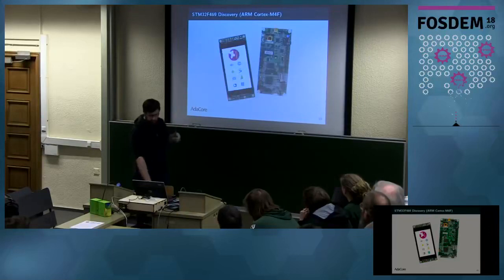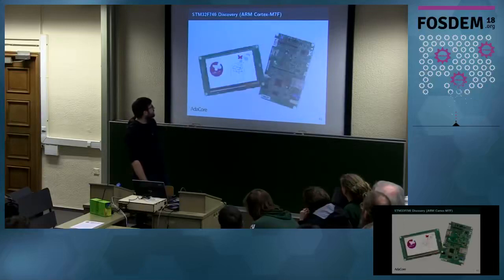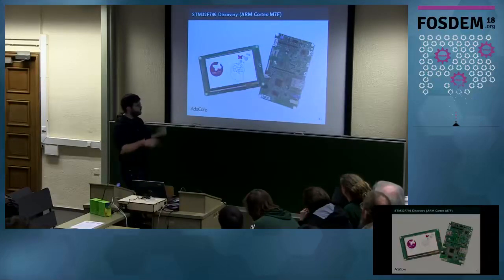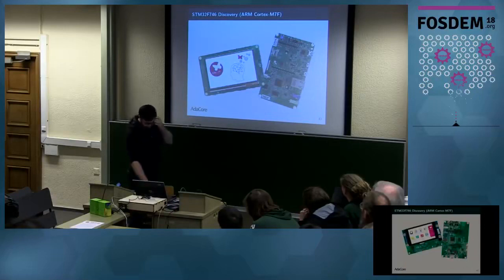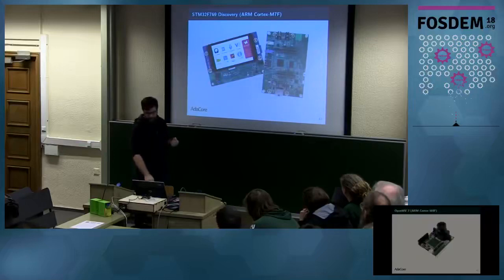And then you have all the Discovery family, which adds new features. This one has an SD card and an audio output. This one is in the Cortex-M7 family, so it's the new generation of Cortex-M microcontrollers, more powerful. There's an Ethernet port on here as well. And again, another ARM Cortex-M7.